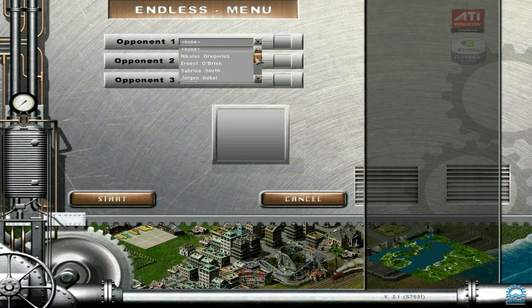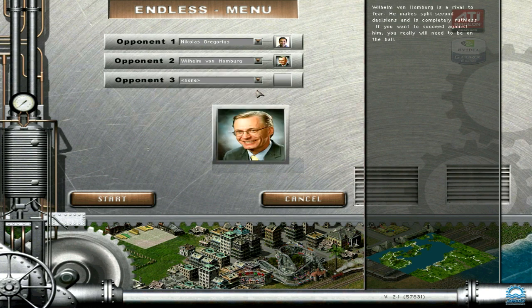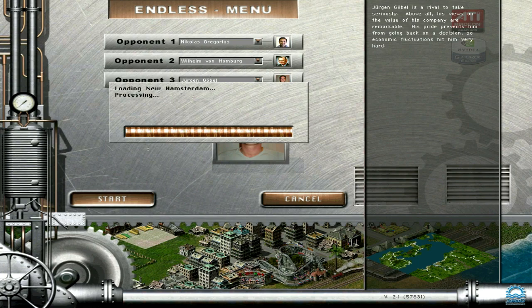So there's a bunch of weird people in here. I don't know if they're real names, although I've never heard of any of them. So if anybody has heard of these people, you can let me know, but I sure haven't. So I'll pick this guy. And we'll pick, it tells you what they are up here. I'll pick a really hard one, and I'll pick a medium one. This guy. Okay, so let us begin the game.